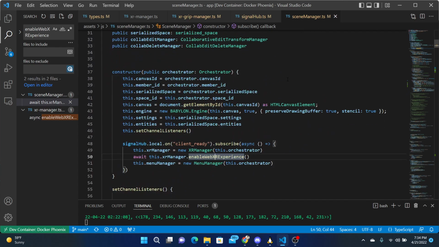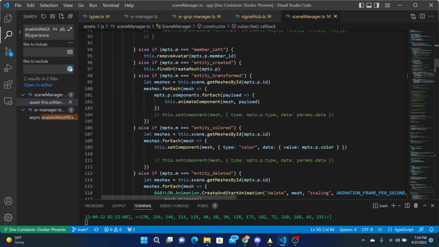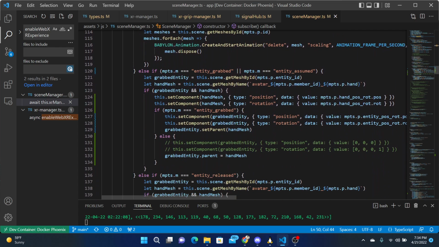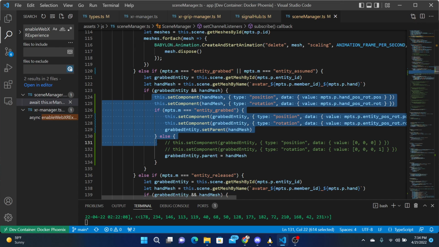We have all these listeners inside Scene Manager that manipulate the scene. For example, member left, entity created, entity transformed, something was colored, entity deleted. Finally, we have entity grabbed, and then we decompose that message and we set the hand to where it's supposed to be.